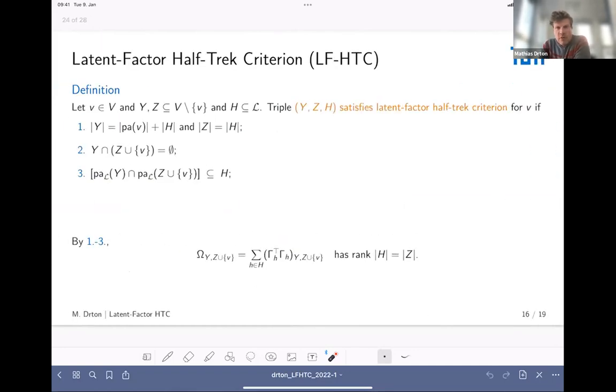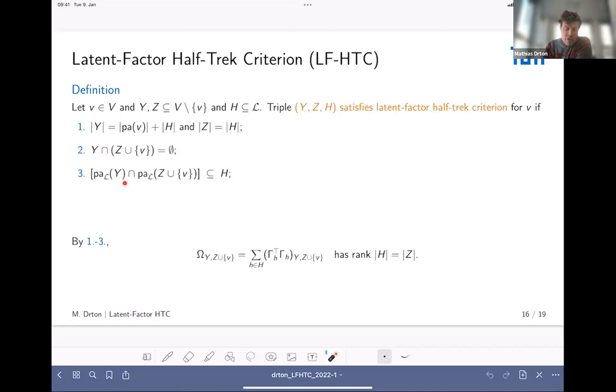And so then this is what our criterion is. We're going to look for the right matrices to consider. We want these matrices to be off diagonal of the right size and be such that we have control over the latent variables that do confounding and the rank ultimately. So we're going to find triples of sets to build equations. This Y and Z will tell me which off diagonal part of the matrix I look at, Y times Z. And this H will be the set of latent variables I have to worry about. And then I have a cardinality constraint to get the right number of equations. This is just an intersection property that makes sure that I look at an off diagonal submatrix. This controls what are the latent variables that do confound both row and column indices.